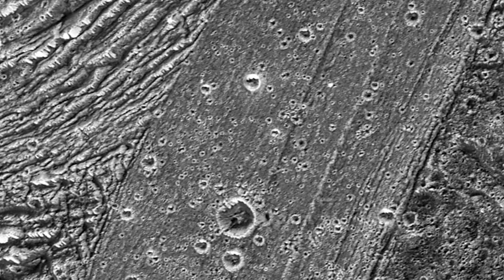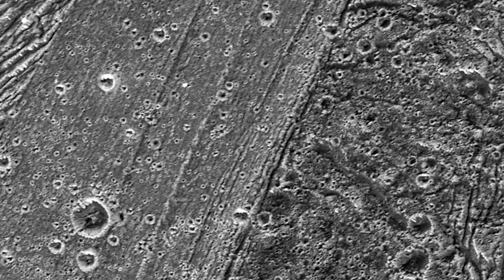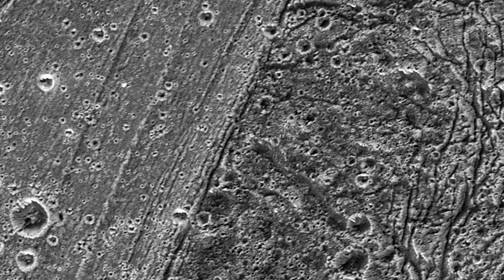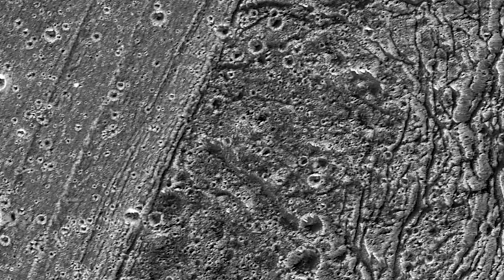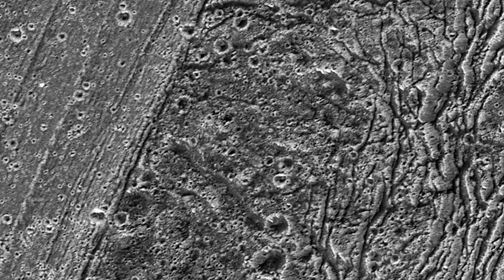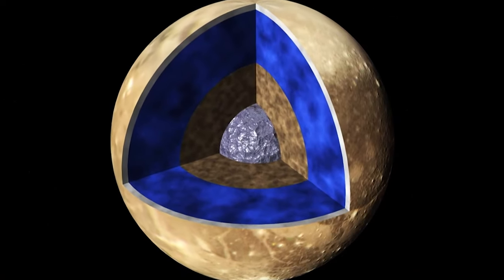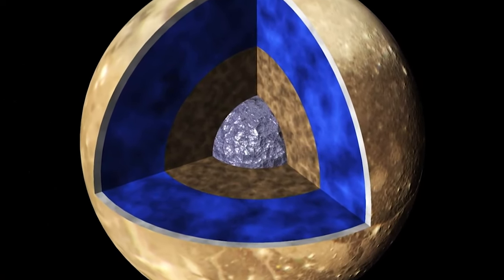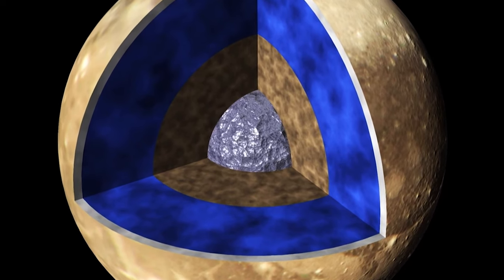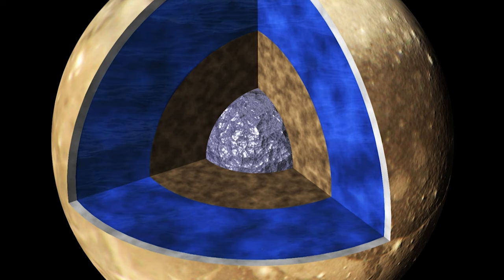It is clear Ganymede has a warmer interior than Callisto. In the past, that warmth may have risen up through Ganymede's interior and forced sections of its surface to drift apart, just like the continents on Earth. Because of its heat, Ganymede's interior has likely separated into layers, starting with an iron-rich core at the center, a surrounding mantle of rock, and a thick layer of ice on top of that. As with Callisto, there is evidence on Ganymede for an ocean of salt water somewhere below the surface.